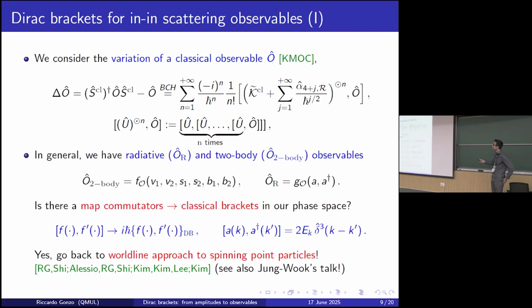So in general, you can have various types of observables, some in the two-body phase space, so some velocity, spin, and the hyperparameters, or some relative things in terms of a and a daggers, so the graviton modes, essentially. What you want to do is really turn this into two-body classical dynamics, just like the Hamiltonian, but on shell, completely gauge invariant, on shell. Whereas here we use the graviton in the quantum form, you can also use the graviton as a field operator. So Jung-Wook is going to tell us about that in a couple of days.